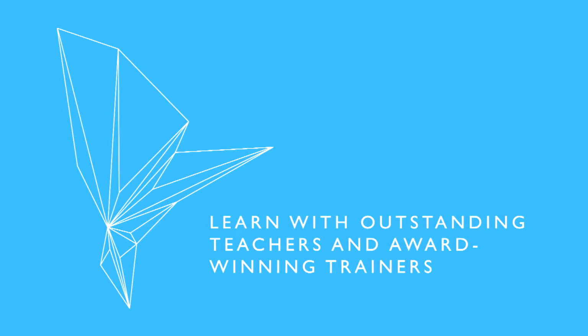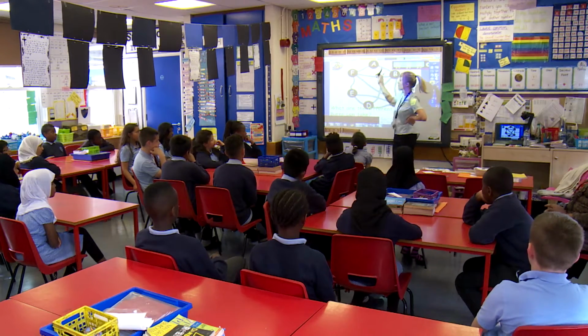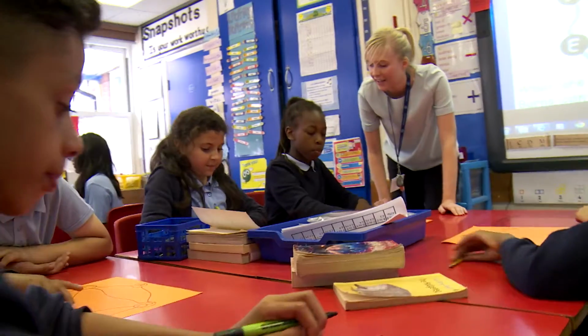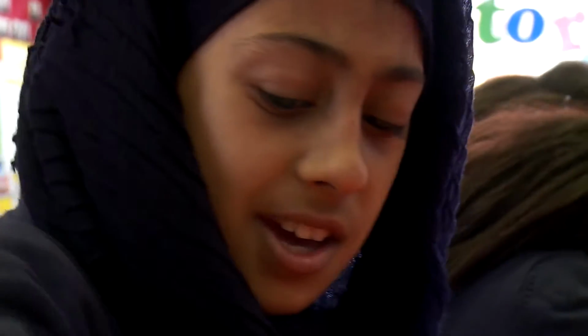The teachers who deliver and also mentor through the entire programme, they're experienced teachers, they're great teachers who really understand their craft and I think probably more importantly can communicate it really well to others. My mentor has been absolutely fantastic. She's supported me all the way through, even with those difficult times that do come through teaching, because that's part of the learning process. She's been there all the way, really supportive, and even from members of the SLT you know that there's always going to be someone there that you can go to.